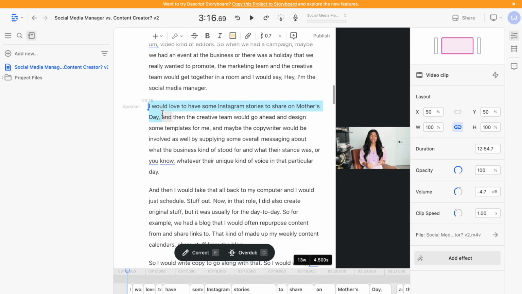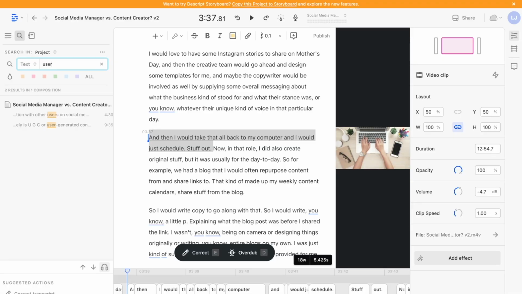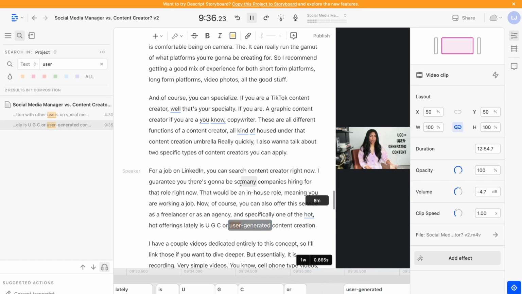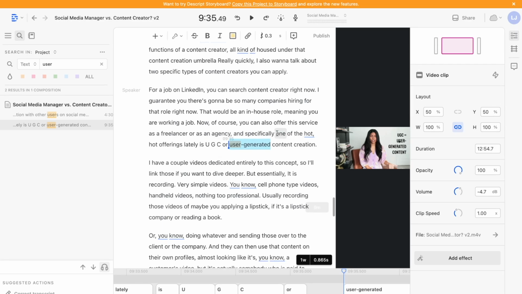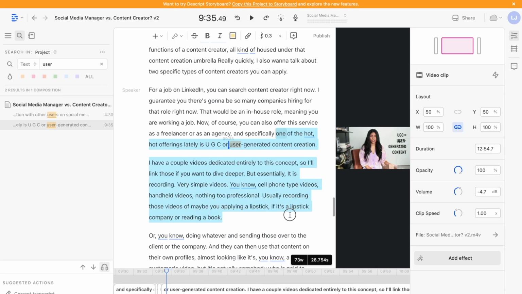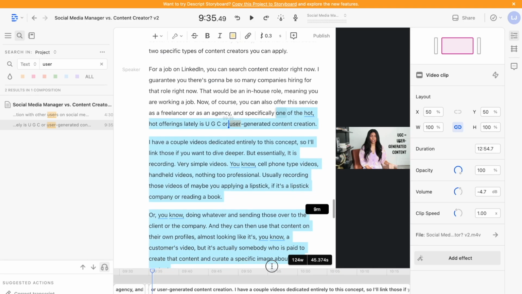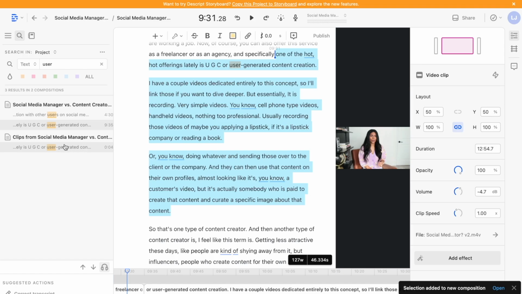I don't really use it to edit long form videos, but what I do use it for is repurposing clips. So I might start with a long YouTube video, I upload it, and then I just search the text. I don't have to sit there and rewatch the entire YouTube video. I can just search the text for a particular point. Maybe I know I want to promote Metricool on my Instagram stories later. So I'm just going to search Metricool, pull out the clip where I talk about Metricool, and cut it to a new composition.